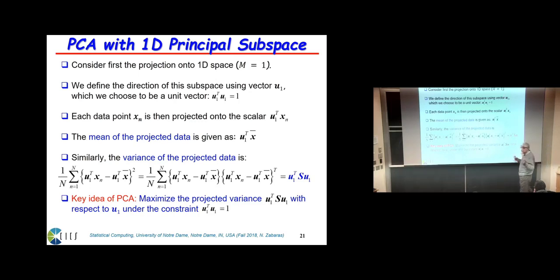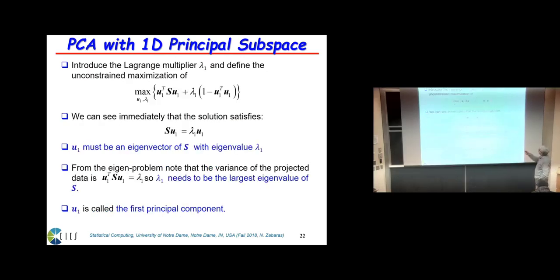And what's the idea we said of principal component analysis? One of the interpretations is to project them in the subspace so that you maximize the variance of the projected points. So what we need to do is maximize this. And we're going to maximize it with respect to what? U1, because we don't know what the appropriate subspace is to maximize the variance. So we're going to say, find u1 to maximize this. And because u1 is a unit vector, we're basically going to solve this optimization problem.